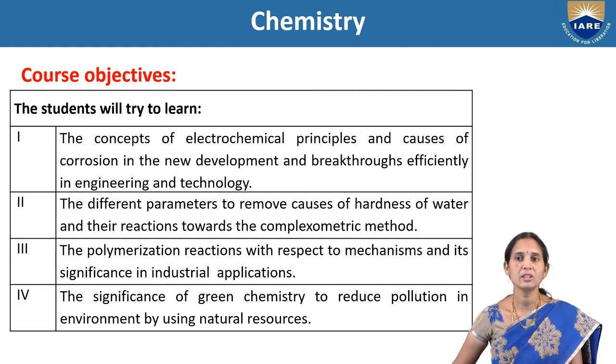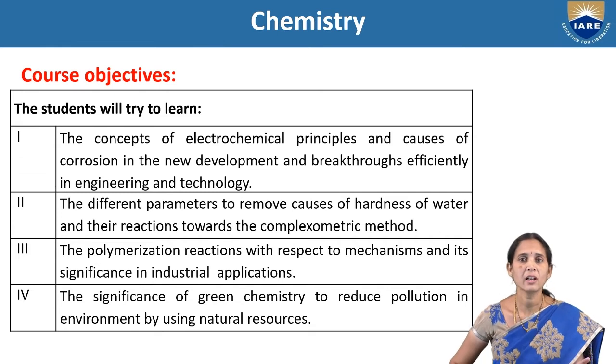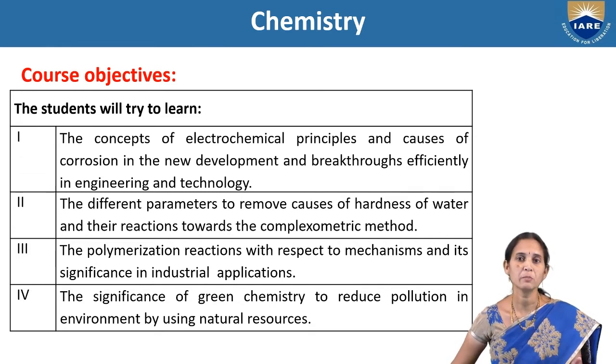Next is the different parameters to remove causes of hardness of water and their reactions towards the complexometric method. So students will try to learn here about hardness of water by the EDTA method, the complexometric method. Next one, the polymerization reactions with respect to mechanisms and their significance in industrial applications. So students will try to learn polymerization reactions and their applications.